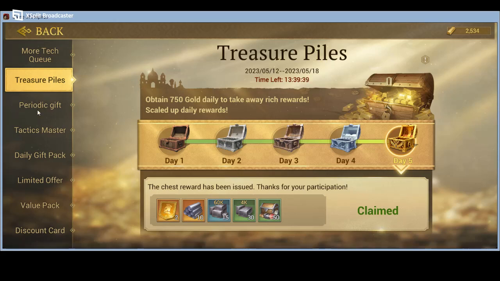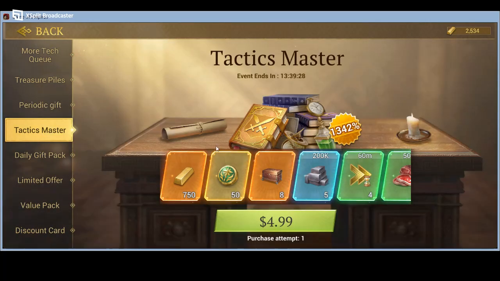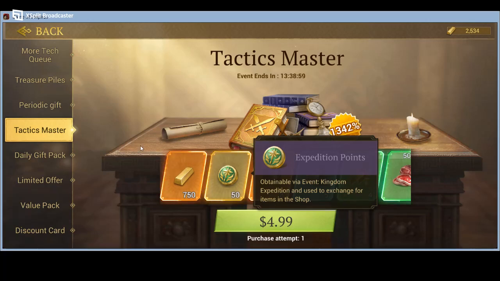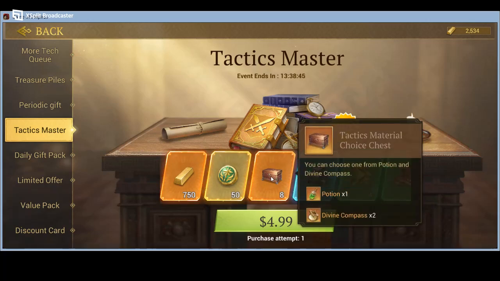So this is an event. We don't care. Periodic gift is also an event. We don't care. Tactic master, that you will see during the KVKs, and you will be able to buy some stuff that are in connection with the daily event. So, for example, today is about tactics, and so you can buy some tactical tomes materials, and you will also get some expedition points that you will be able to use in the shop. I never buy them. If you are very heavy pay to play, you could buy them. But to be honest, for me, it's not that worth it.